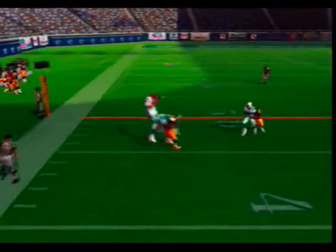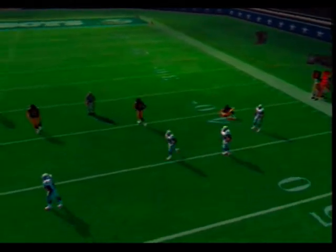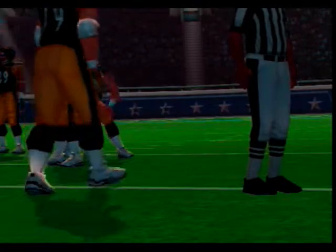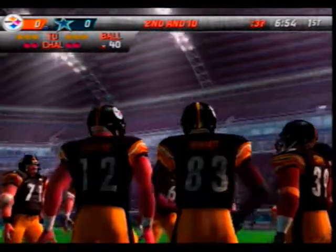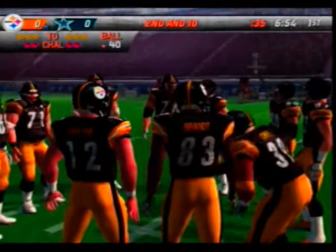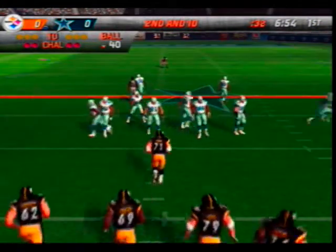Gets the pass off. It's batted away. He has to take more time going through his progressions to find his open receiver. You always start from the outside and work your way in, looking for the open man or single coverage. In most cases, a short route is your second or third look. Redmond was his intended target.